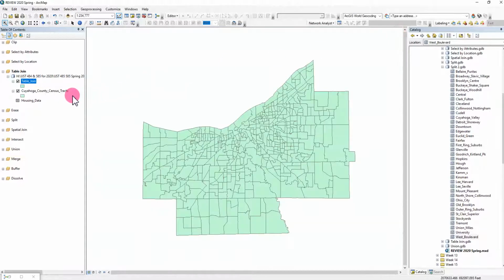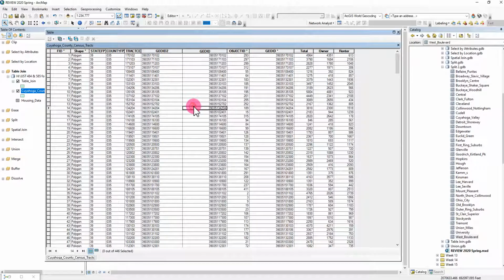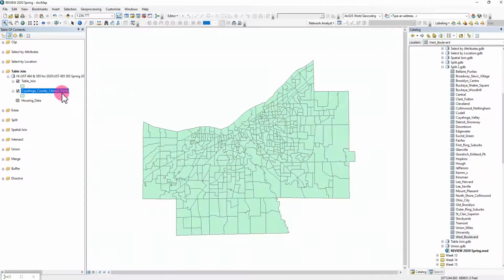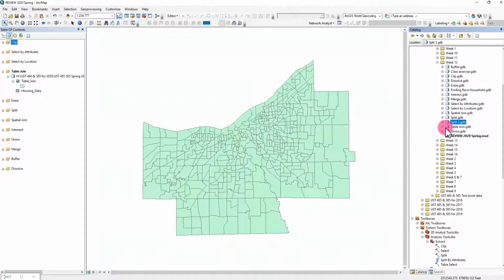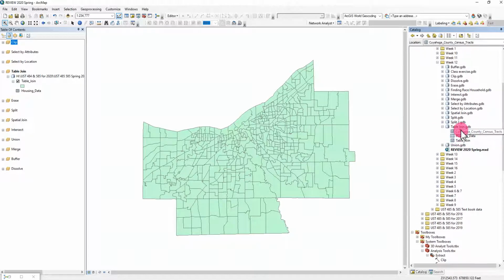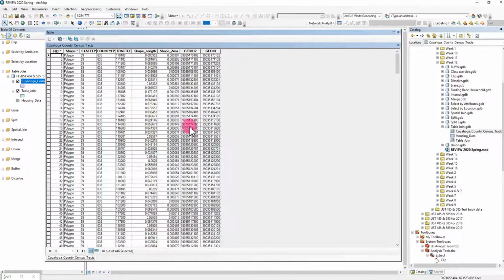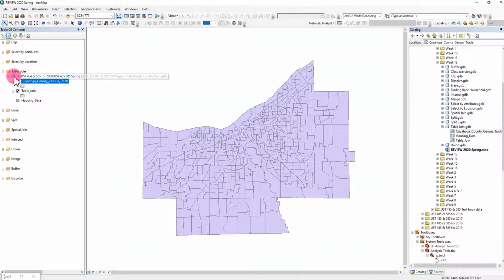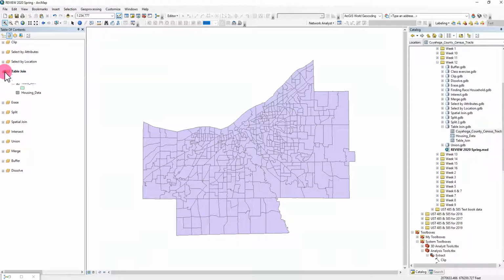So let me show you one thing here. This one, if I open it, this is the joined one. I'm going to remove it, and I'm going to add again. Where is the table join? Here we go. I'm going to add again. So this is our original data that I just removed, and I'm just going to open. So now we lost our data. That's why after you join the data table to your layer, you need to export. Okay, so don't forget, you have to export your layer after you join. Okay, so I'm going to close the table join.